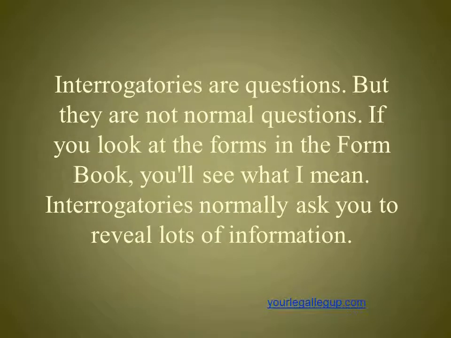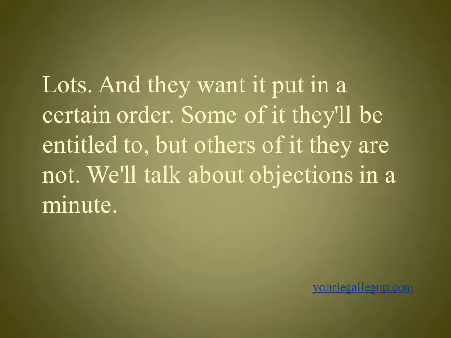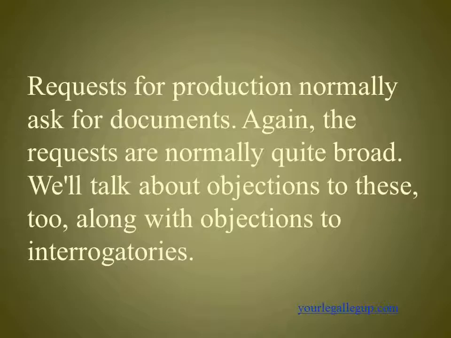Interrogatories are questions, but they are not normal questions. If you look at the forms in the form book, you'll see what I mean. Interrogatories normally ask you to reveal lots of information. Lots. And they want it put in a certain order. Some of it they'll be entitled to, but others of it they're not. We'll talk about objections in a minute. Requests for production normally ask for documents, although they could include photographs and other things too. Again, the requests are normally quite broad. We'll talk about objections to them too, along with the objections to interrogatories.